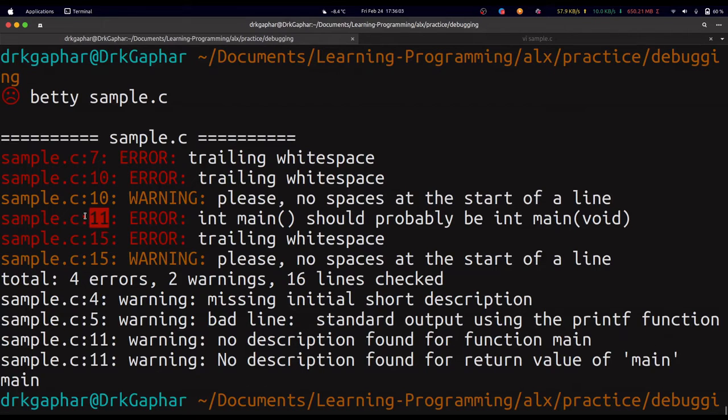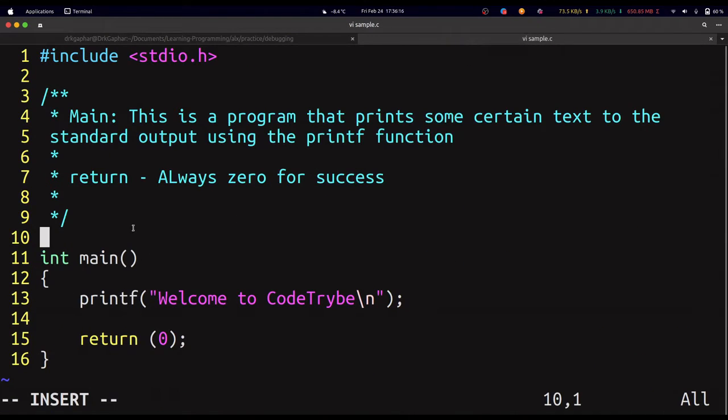So the next thing is now at line 11. They said int main should probably be int main void. Now, do you know that if you run this program with the GCC compiler, it will work even without us specifying void inside this parentheses as a parameter for main? But what Betty is saying, there's a rule for Betty: if you are declaring a function with no parameter, you should always pass in void as the parameter.